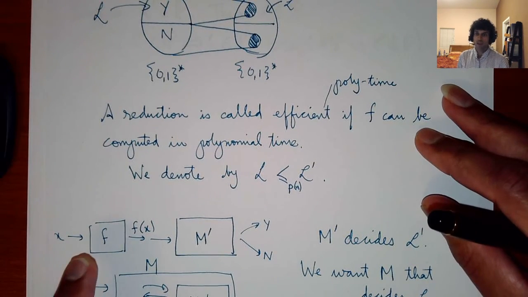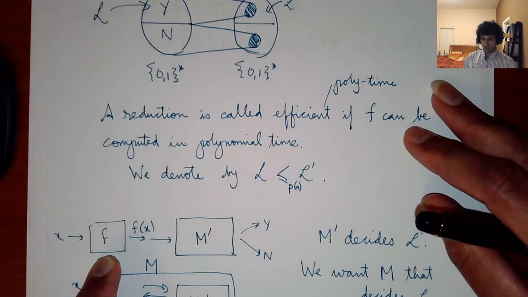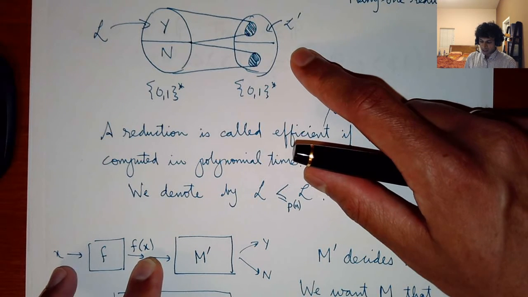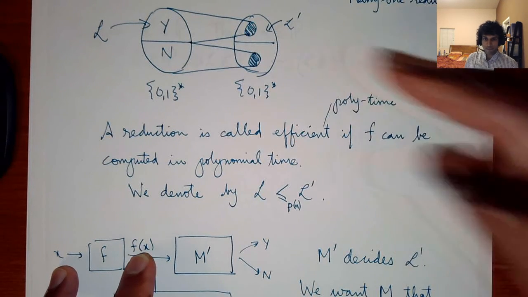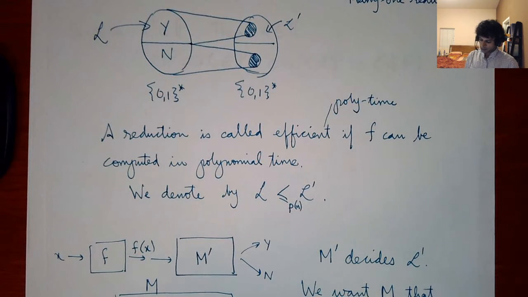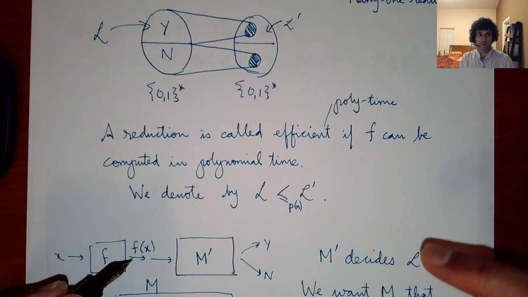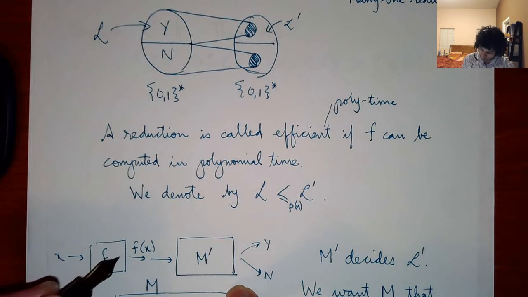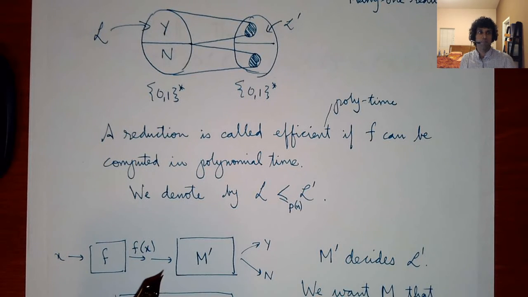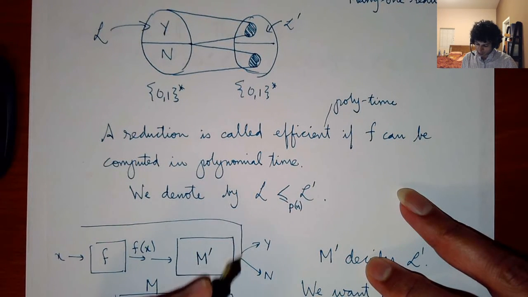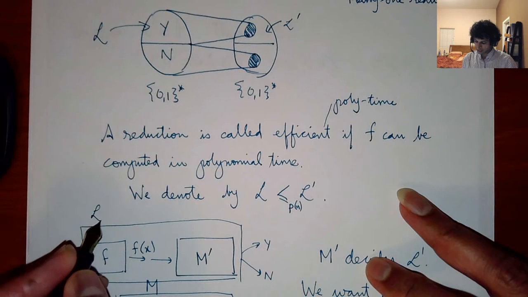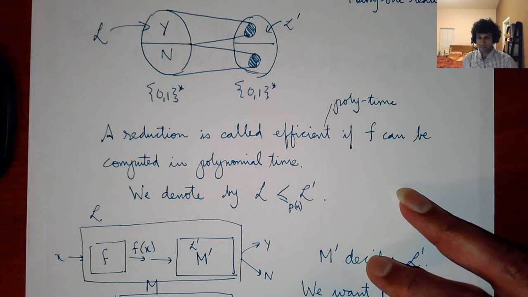So that gives us this picture here. You start with X, you apply the map. This is the mapping reduction, this function f that does the map. And you get a string such that X is in L if and only if f of X is in L prime. And now you have a machine that decides L prime. So you can feed this into M prime and just make that the output. And this entire box here is now an algorithm that decides L. This decides L. This decides L prime.